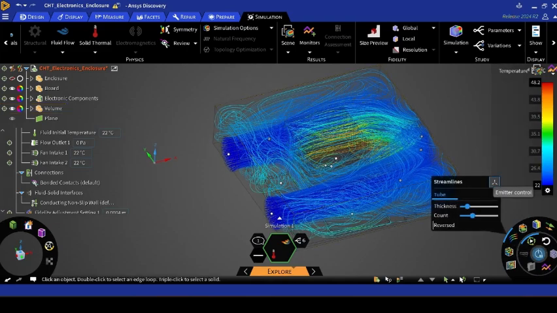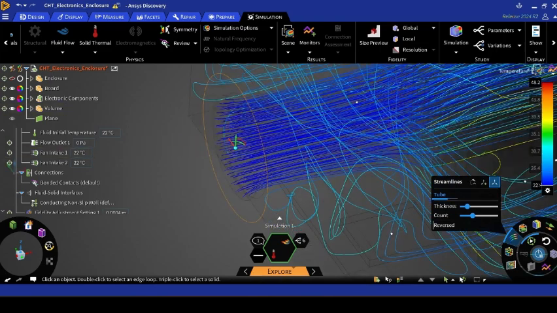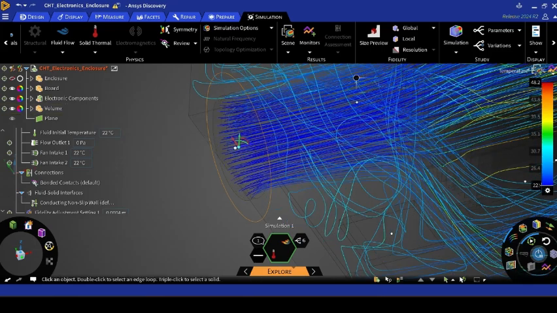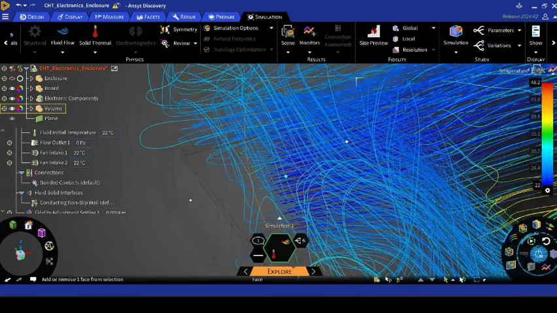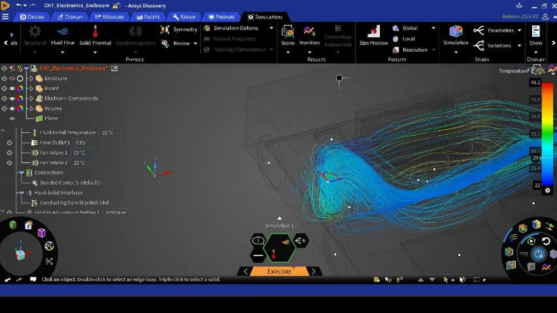Now if I want, I can take the emitter control. Currently it's over here. I can just select it and move it to see much better results. Just move it anywhere so I can see in here.